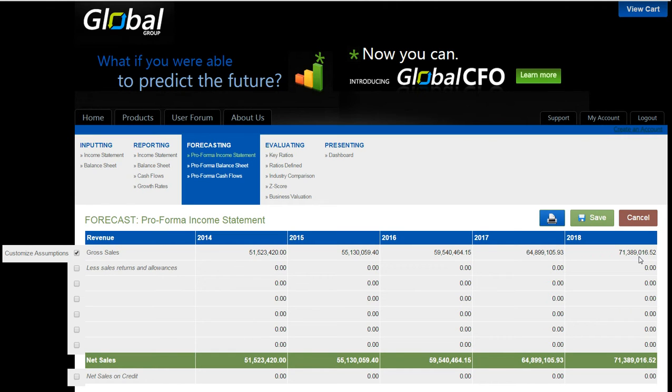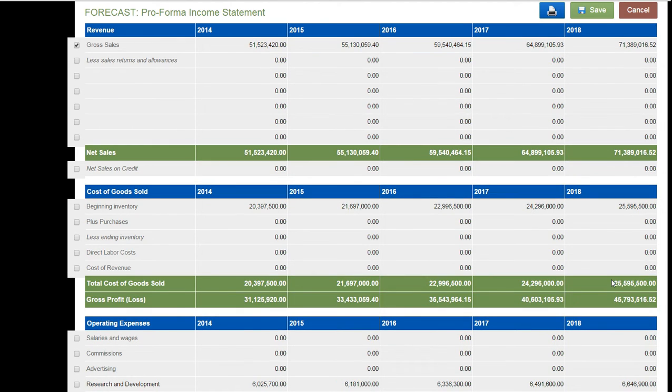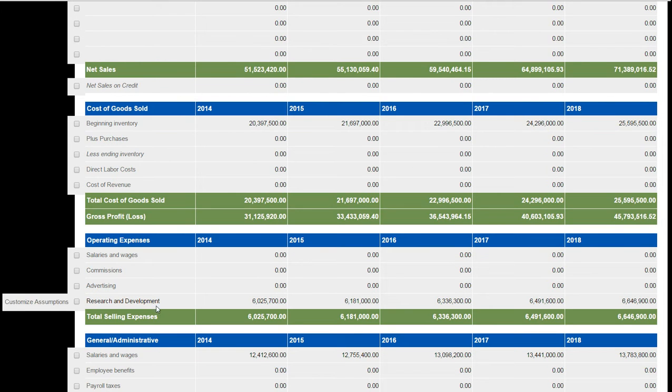So I can literally create what-if scenarios that enable me to look at what the future might look like based on changes that I make in my company. Let's look at some other examples. Let's say we want to reduce the amount of inventory we have and increase our inventory turns. I can bring up the customization window. I can put in what I think I might be able to do, and then those numbers will change. And all of this is reflected in the bottom line.